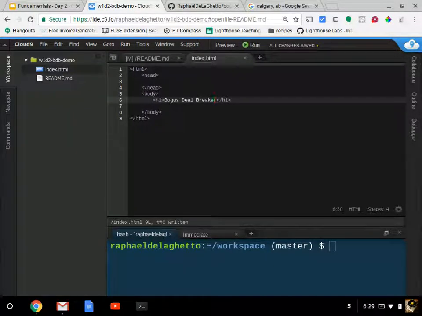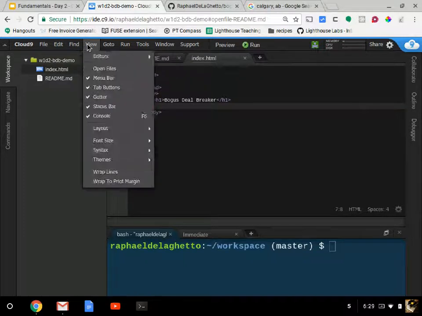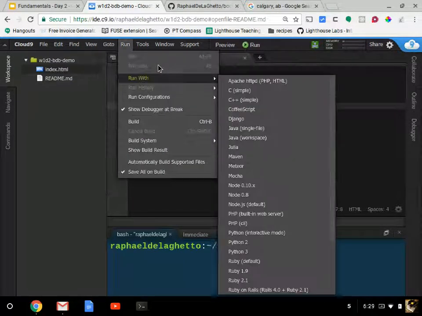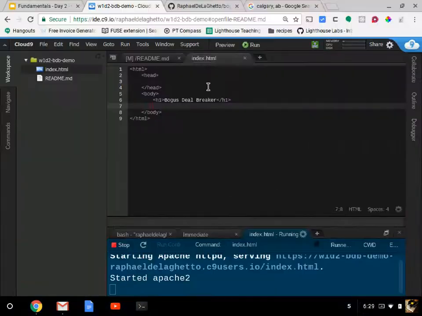All right, let's talk about how to make this actually look like the application I've got envisioned. So I'll come back to Cloud9, and I'm going to start some of these semantic things. You probably heard me talking about the nav. Nav goes right at the top. It's a little box that you're going to put right up at the top of your screen, or maybe right at the bottom of your screen. Maybe you have a web app and it's meant to use your thumbs. It would make sense to then put the nav at the bottom of the screen. Different ways to use it.